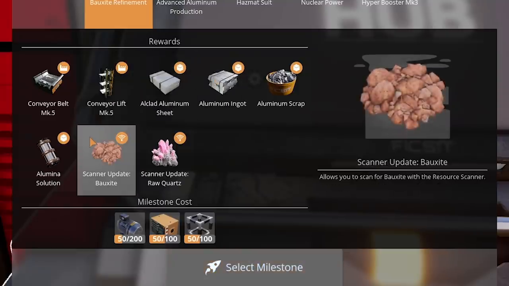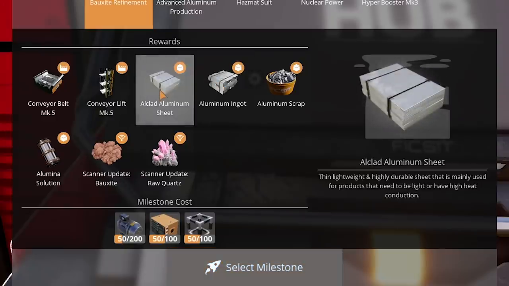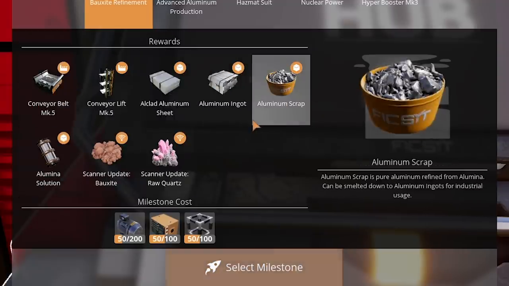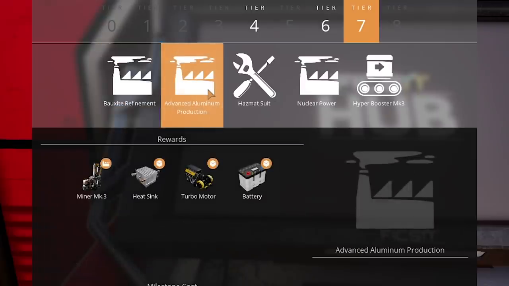Bruh. It used to just go from bauxite to a foundry to make the ingot, and then you just make the sheet with some extra copper. So, this is all just cursed now. Okay. That's fine. Advanced aluminum production.